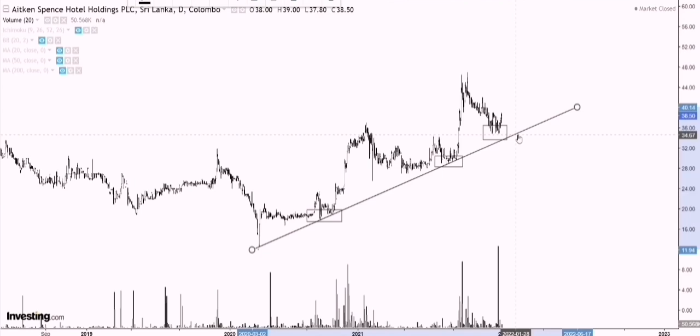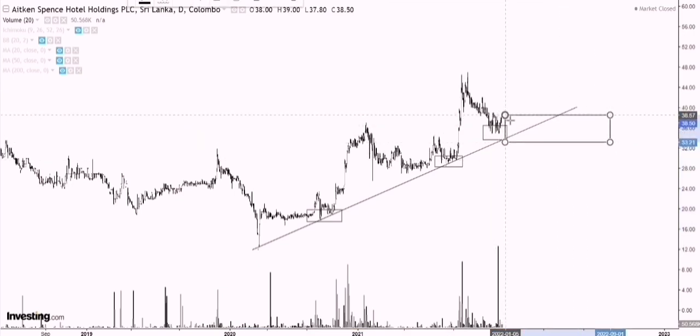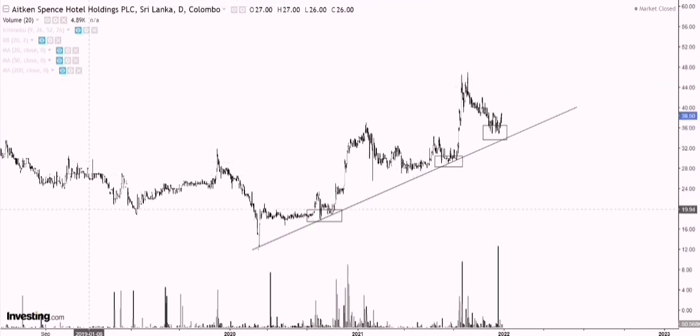Now always remember, just because prices penetrate below a certain trend line, that does not say that it is going to be a reversal. Sometimes that might just signal that prices might go into more sideways price action before we see a breakout to the upside and prices move higher. So just because prices break below the trend line does not mean that it's going to be a trend reversal. It's just a signal that you need to be a bit more cautious, and possibly there might be a trend reversal in sight. So now we have looked at the overall trend.